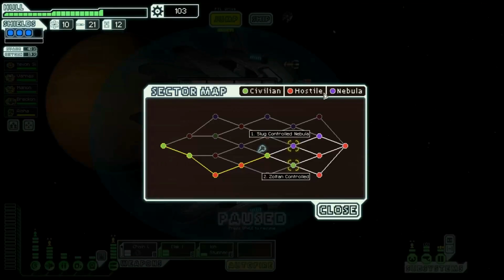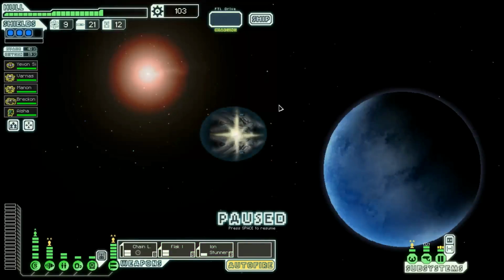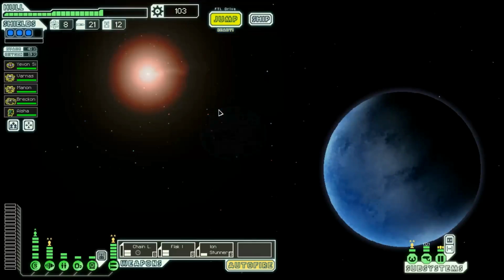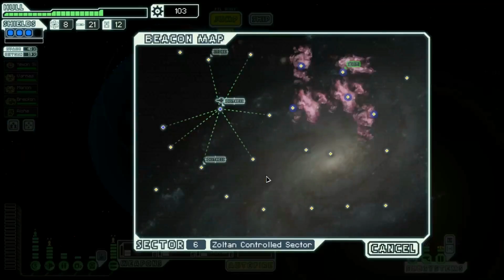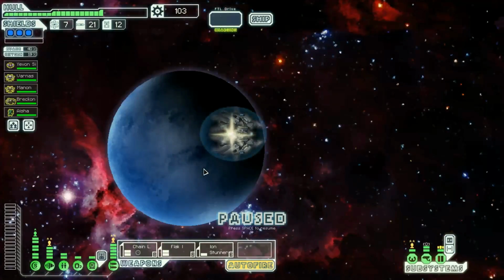I'm going for probably a fourth level of shield. Slug-controlled nebula. No, thank you. I'm okay for right now. Zoltan patrols. Distress signals everywhere. Let's go to this one first. I can't actually afford getting another crew member, otherwise my oxygen is going to go up about 20. Go down and investigate. Leave the madman. Like I said, I can't take on another crew member. So, that works out perfectly.